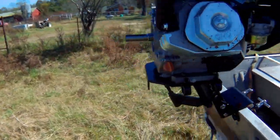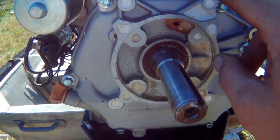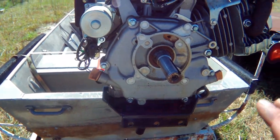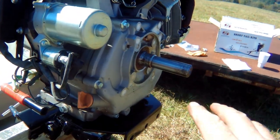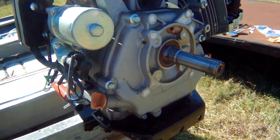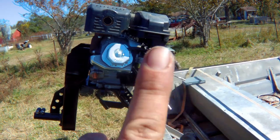Got the motor on. Got the coondog trying to help here — go on, let her run loose. There's a gasket that goes on the back of this, so I'll get the gasket set. Like I said, folks, this ain't a real informative video — it's just kind of to cover any unexpected things that you might run into that ain't in the manual, and just kind of show you how it looks when it's done. The instructions are very detailed on that.